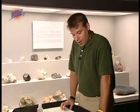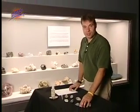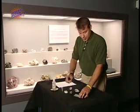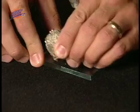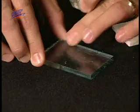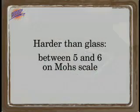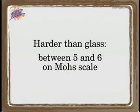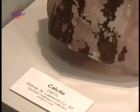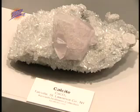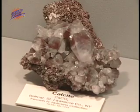Besides being metallic or non-metallic, there are other methods of identification we can use for minerals. The first is the test for hardness. To do this you need a glass plate — you take your mineral and rub it across the glass plate. If it makes a scratch, that means the mineral is harder than the glass slide, giving it a hardness of between 5 and 6 on the Mohs hardness scale. One mineral property that is not very useful in identification is color, since one mineral can come in several different colors.